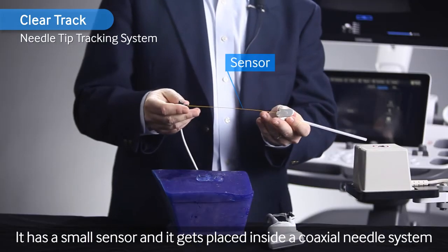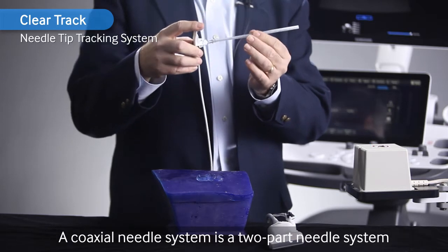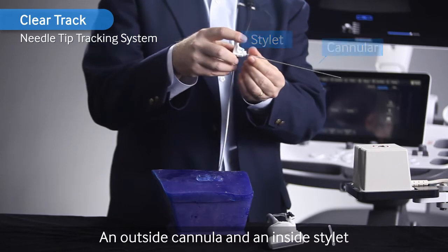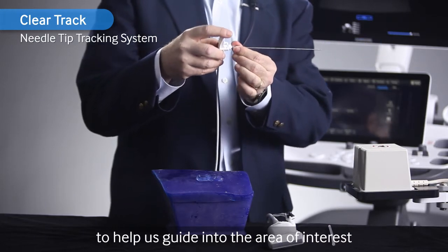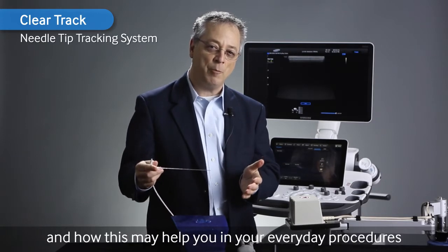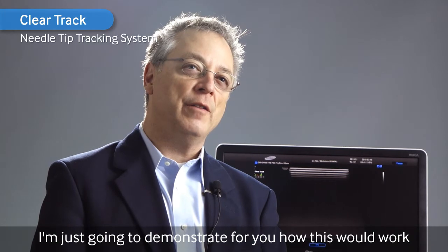QueerTrack is a tool to help you with interventional procedures. It is a small sensor that gets placed inside a coaxial needle system. The coaxial needle system is a two-part needle system, an outside cannula and an inside stylet to help guide us to an area of interest. Now I'm going to demonstrate to you how this will work and how this may help you in your everyday procedures.